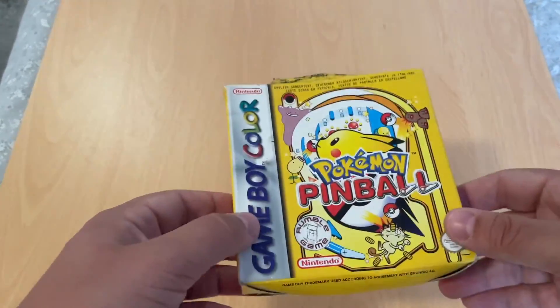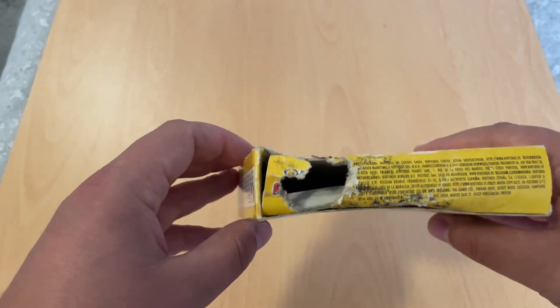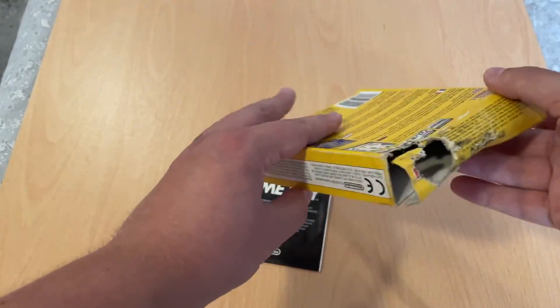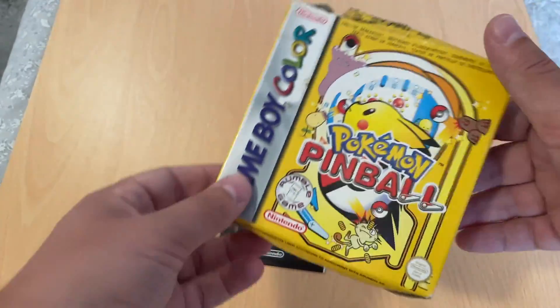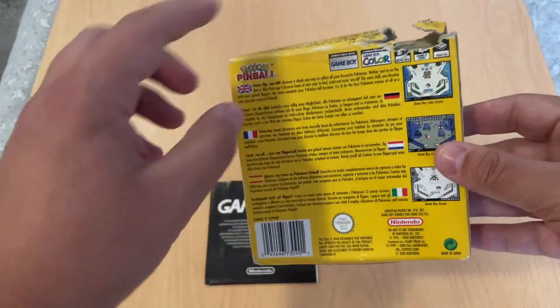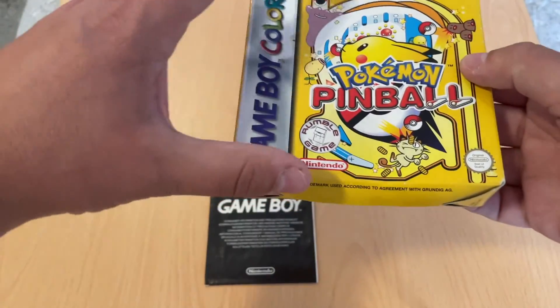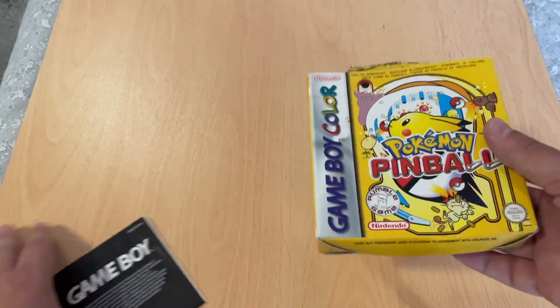One more gaming thing: Pokemon Pinball. Obviously when you see something like this, your heart jumps for a second — it feels like real value. But as you can see, it's empty inside, and there's a huge tear in the top of the box, which is such a shame. I found this around 9:30 and people had just been walking past it. He only wanted 50p for it. For 50p you have to pick it up. Because of the damage I have no idea how much it's worth on eBay, but it's a Game Boy Pokemon game — how could you not?